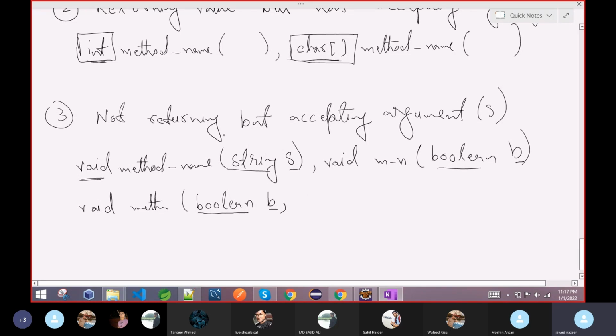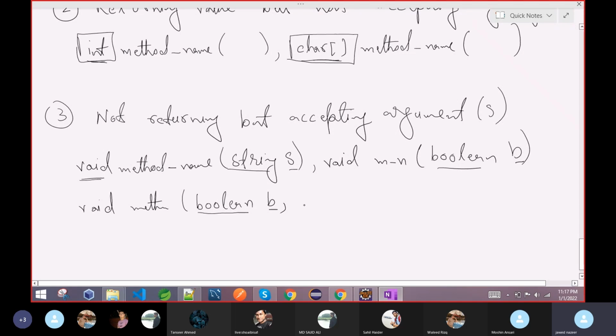We have to separate with a comma, not with a semicolon. Then after that you can give any other data type, maybe the same data type, maybe another data type, it doesn't matter, it depends on your requirement.